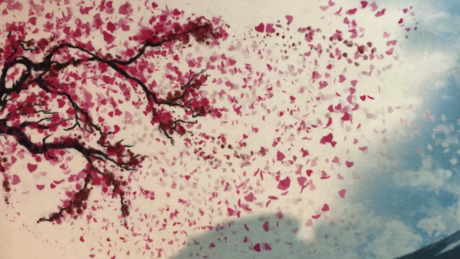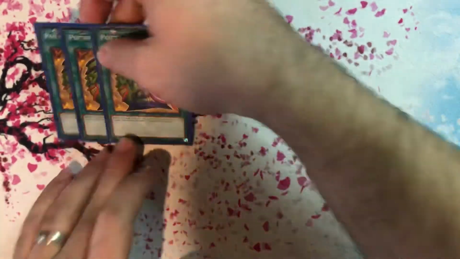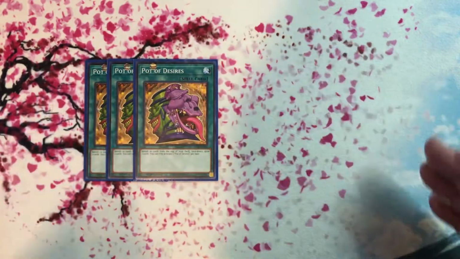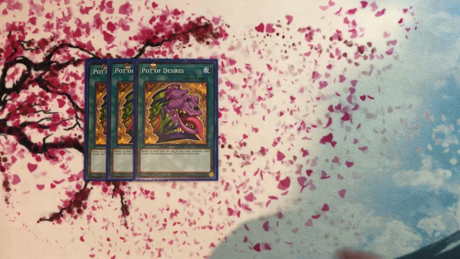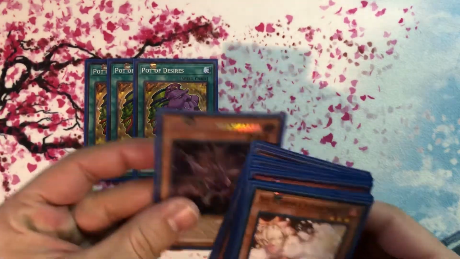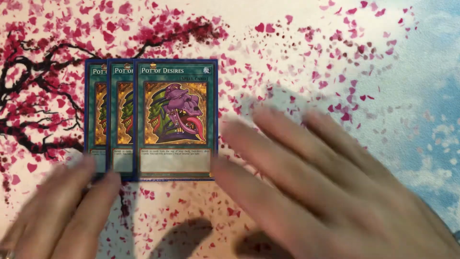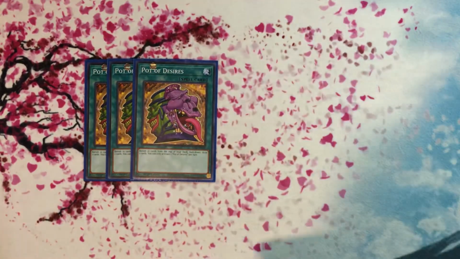For the spells, playing, of course, Pot of Desires. I know you guys hate it, but it's just the cheapest draw 2 card out there, and it's really good. In a deck like this with a lot of traps, you're fine banishing some of them. The only thing you don't want is to banish all of your Multi-Fakers, but that hardly ever happens because you're able to search that out so easily, usually even before you activate your Pot of Desires. So it's just a good draw card.